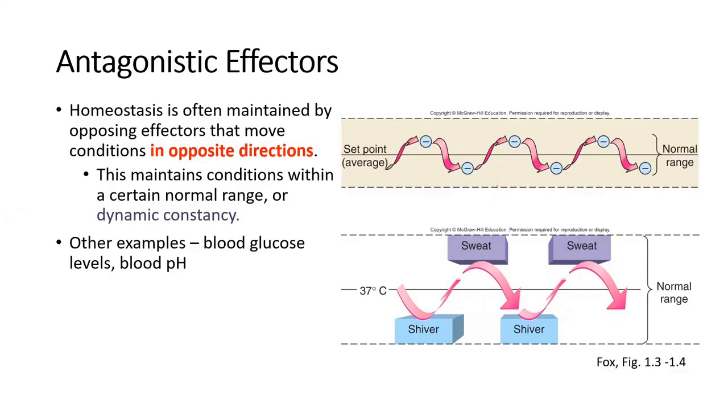So dynamic constancy is not that we keep something stable or the same, but that we always strive to keep it the same. So there's not some sort of mechanism that keeps body temperature at 37. It's not very rigid or very fixed, but rather it's just detecting if body temperature has increased or dropped and then making the relative changes to get it back to where it needs to be.